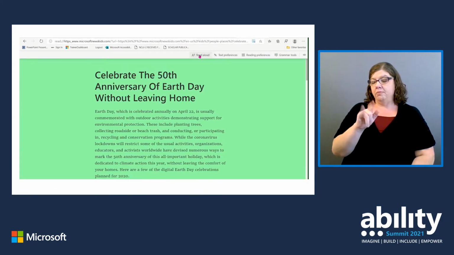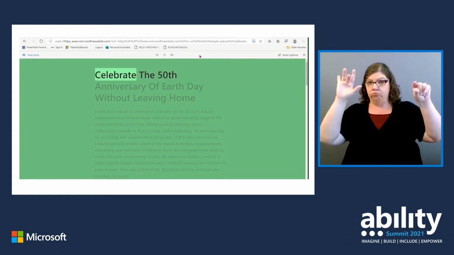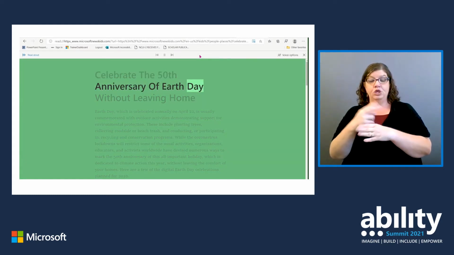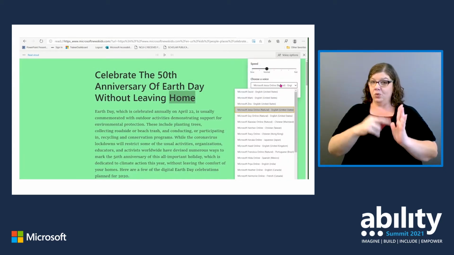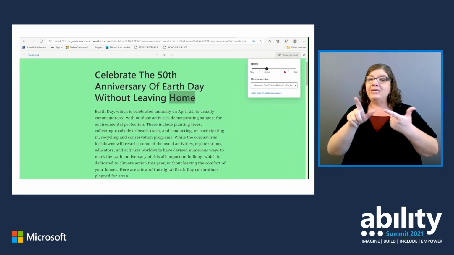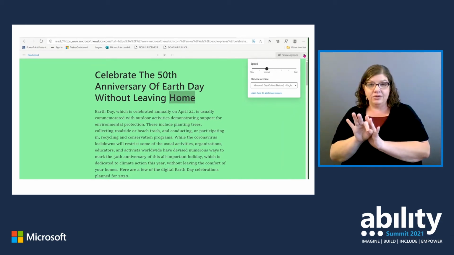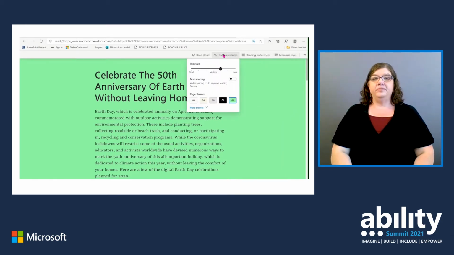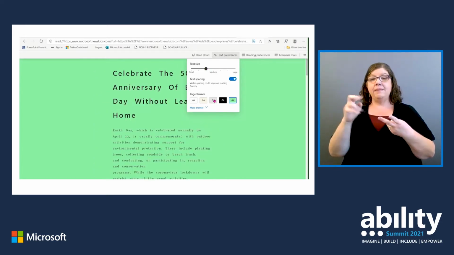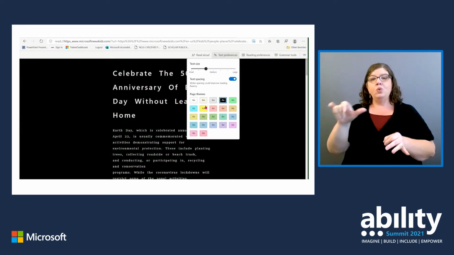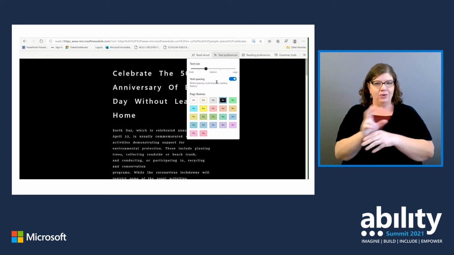So we've clicked on the Immersive Reader feature, which is up in the browser bar, and you can see right now we're going to use the Read Aloud feature and simply have our text read aloud. We also have the option to change our voice speed and our voice selection. Now we're going to go ahead and set our text preferences and our text spacing. Again, all of these tools enable us to personalize that consumption.